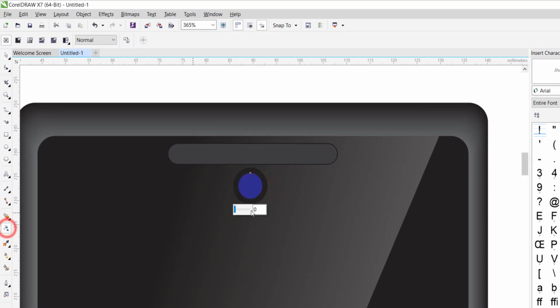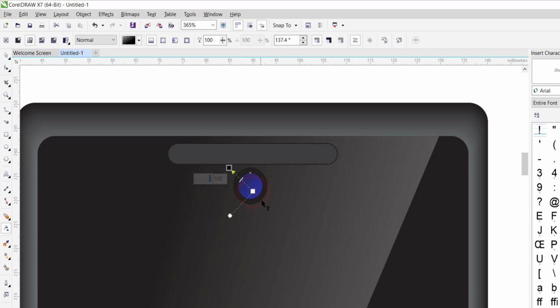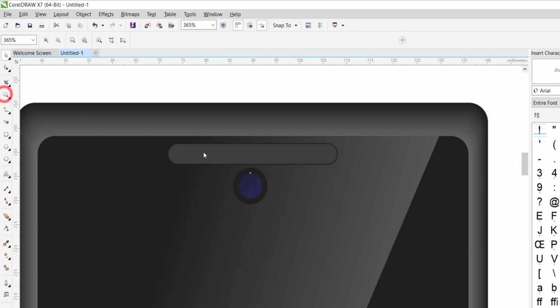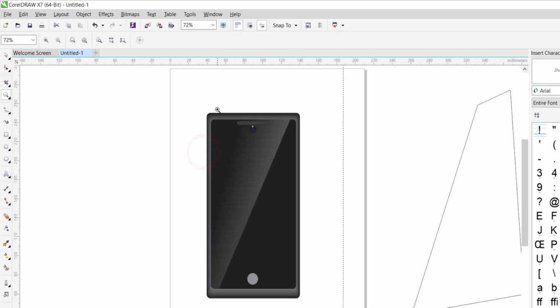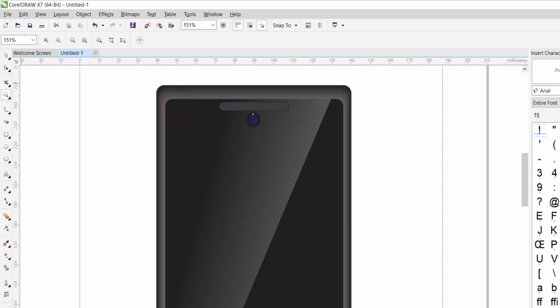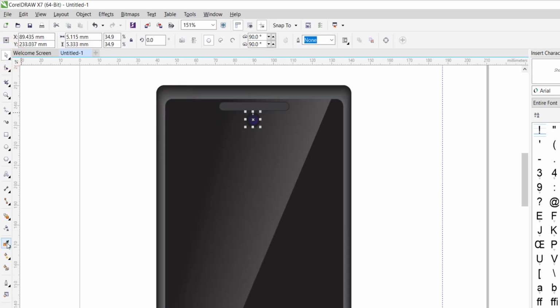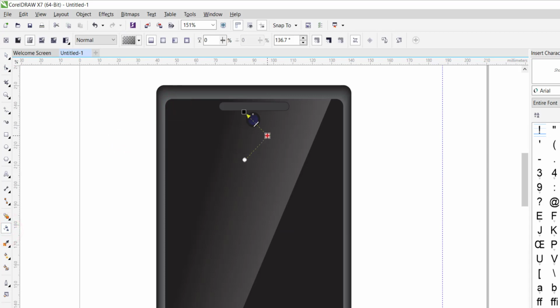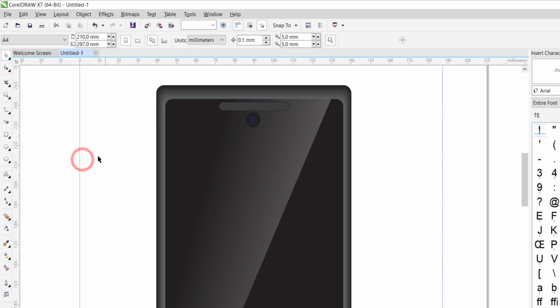Now click on the transparent tool and fade it a little bit so that it will not actually look as if you are applying blue, to look like the lens of the camera. You can still fade it more so that it will be faded, and it will still give us the perspective we are looking for. Okay, fine. Then this is okay.